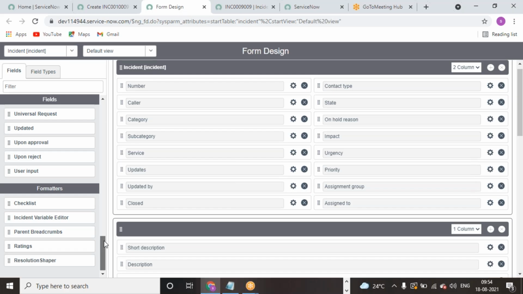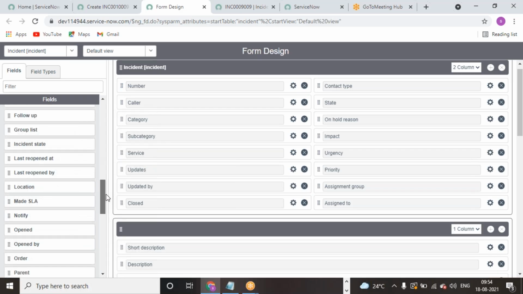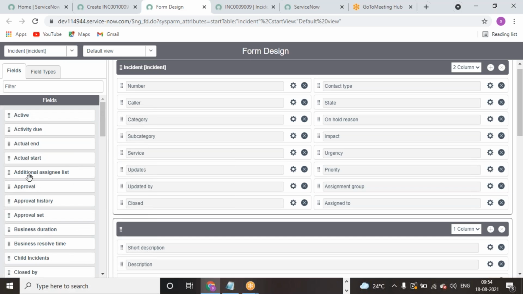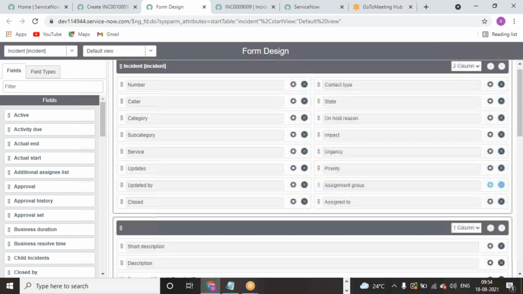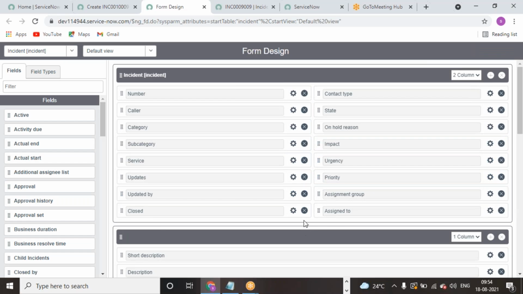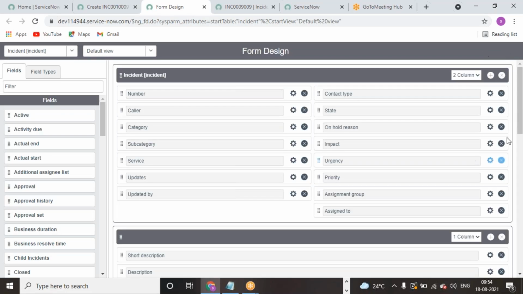So these are all the available fields. You can use any field depending on the requirement. I am not going to elaborate the purpose of each field. In future classes, we'll understand the purpose of each field. If you want to remove a field, for example, my client doesn't want to use the closure field, then you can remove it. But unfortunately, once you remove it and save it, it's not possible to undo it. When you click undo before saving, the changes are backed out. Once you save, the changes are replicated to the form.